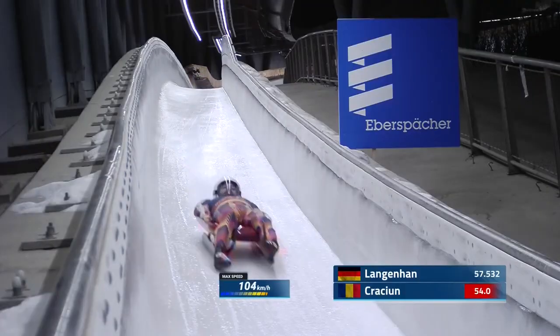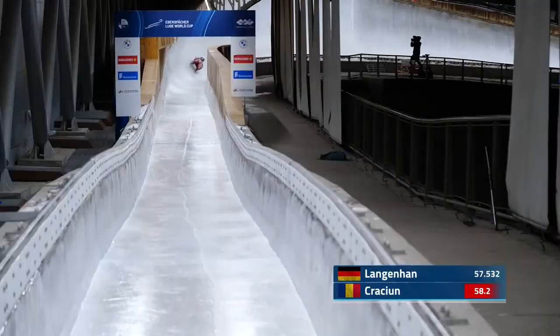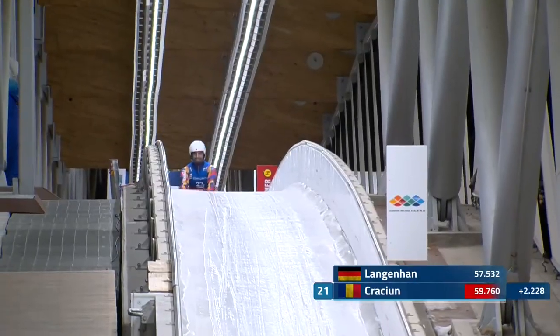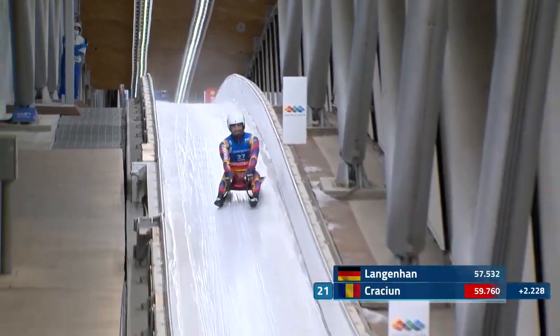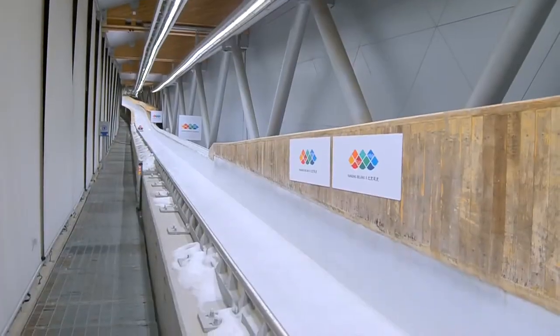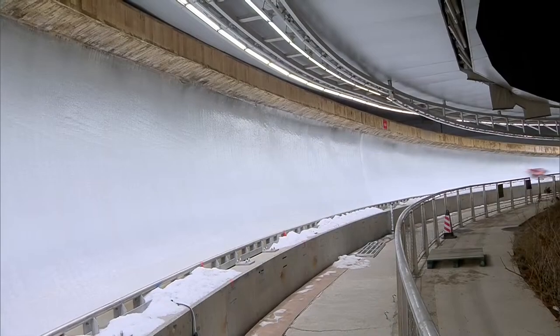So this is where Eddie Crasian just skidding a little bit. But Dragon's Tail, not a bad result for him from that little skid. Skidding across the finish line as well. Crasian just missing out on a second run at the moment by 1 place and back by 2.2 seconds for Romania's Eddie Crasian. I mean, there were a few biggish mistakes up in the top, really, that cost him there, Lisa.